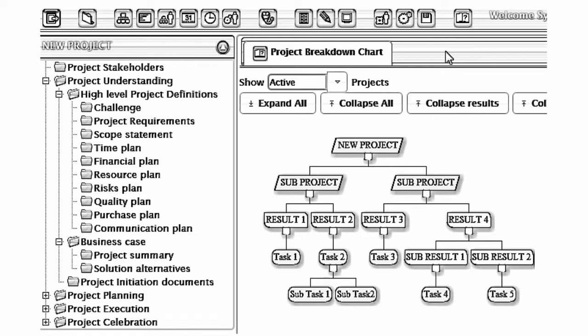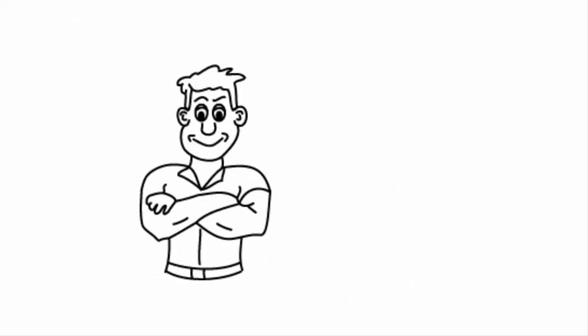With this, we conclude this tutorial on result management. We hope that we have been able to explain the difference between task management and result management. And we hope that we have inspired you to also use Tepcos for your projects. Your customers, your organization, and your reputation will benefit from it.